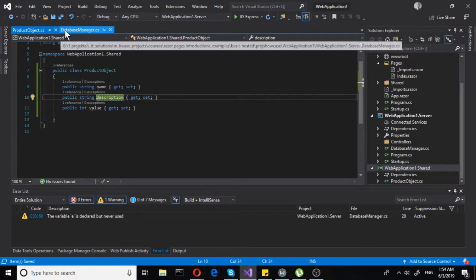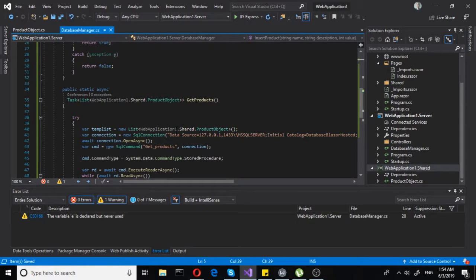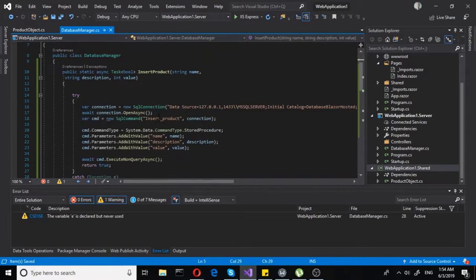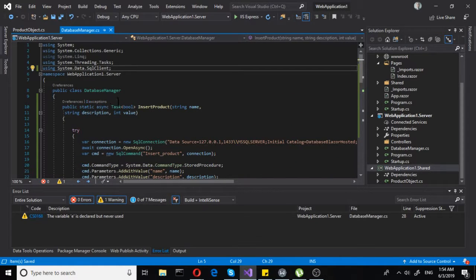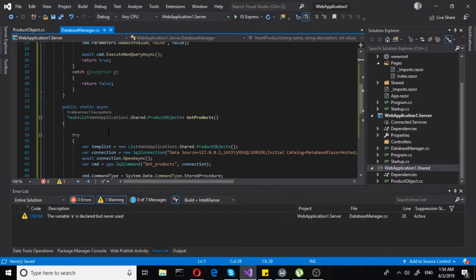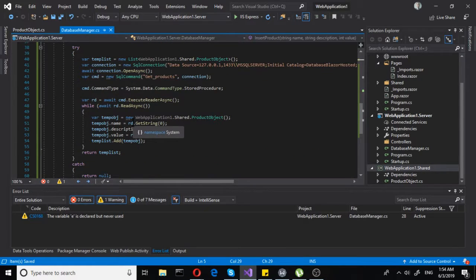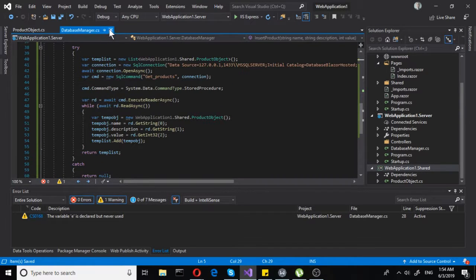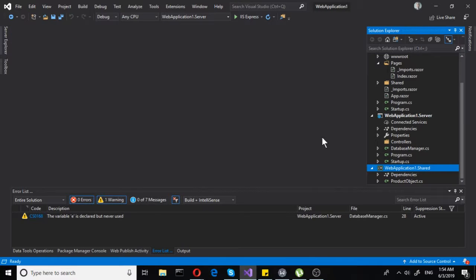So we have that object. Now let's see if we reference that, and we do. We reference that quite properly. We don't need the web application here because we do have a using, I believe, somewhere. Since this is shared through the web application namespace, we don't need to include another namespace with using. Okay, so we have that all done and ready to go. It should work perfectly. Okay, so we can close that and get to the more interesting part.